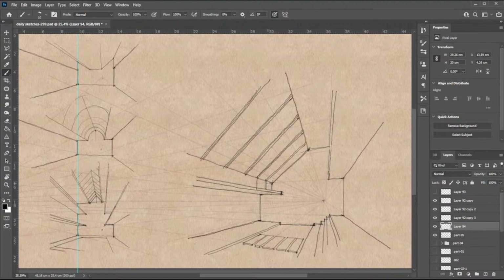Here we can again parallel with the first line, 3 vertical lines.